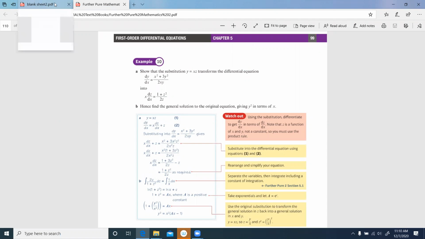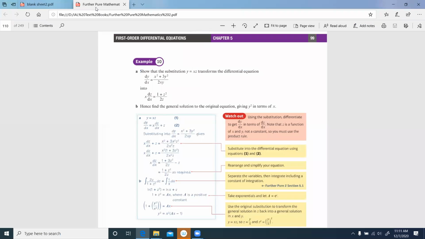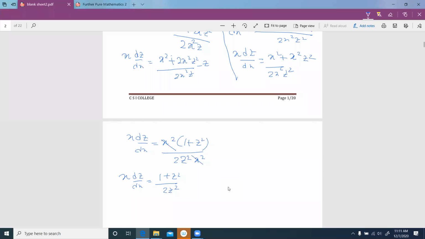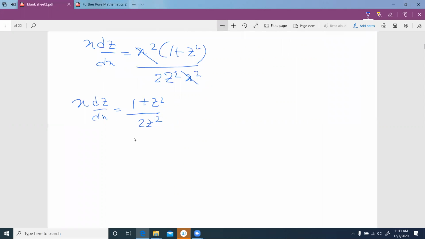That means now we need to simplify this, right? Okay. Then x dz by dx, so that is a fact which is available with us. So what you need to do is, this turns out to be a pretty simple equation. Then I'll just bring this, and then I need to solve this differential equation. Right, then I'll just get this way.